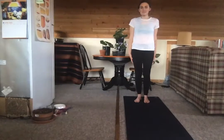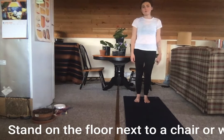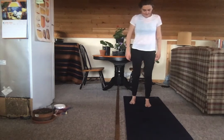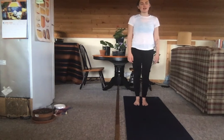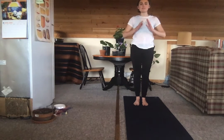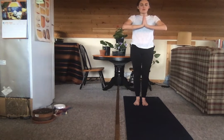For today's mindfulness practice, you might want to be standing next to a chair or a wall to help with your balance during part of this pose. So we'll start by just standing tall. Feel the entire bottoms of your feet on the ground. Roll your shoulders up and back and down. You may want to place your hands together in a prayer position in front of you. This helps us to find the center line of our body, of our strength. It can help us balance. Just take a couple of deep breaths.